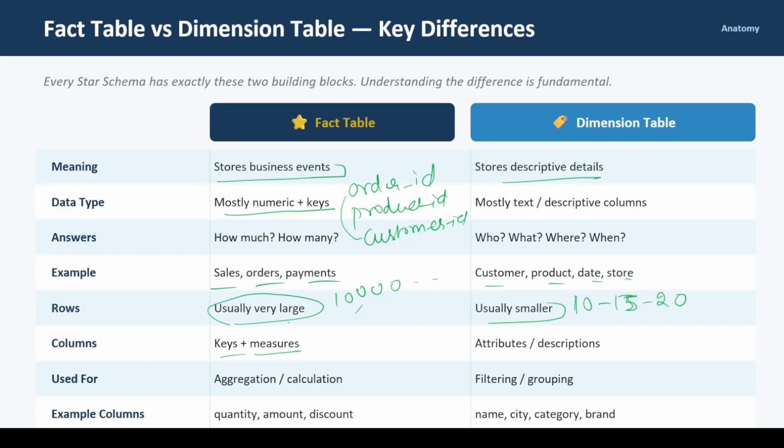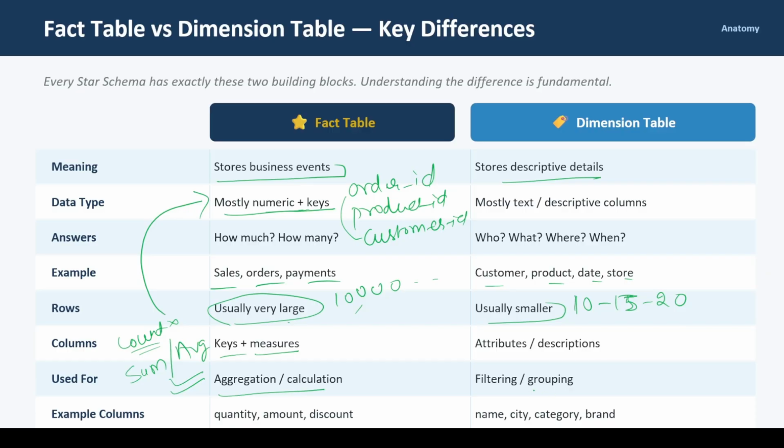Keys and measures will be the one that is important here. Aggregation now here can be used. Why can we use aggregate functions like sum and average and count? Because we have mostly numeric values here, right? Now here you can't use sum on product name, right? This doesn't make any sense, but here we can, right? So important tables are going to be fact table. The supporting tables are going to be dimension table, right? I hope it makes sense, right?